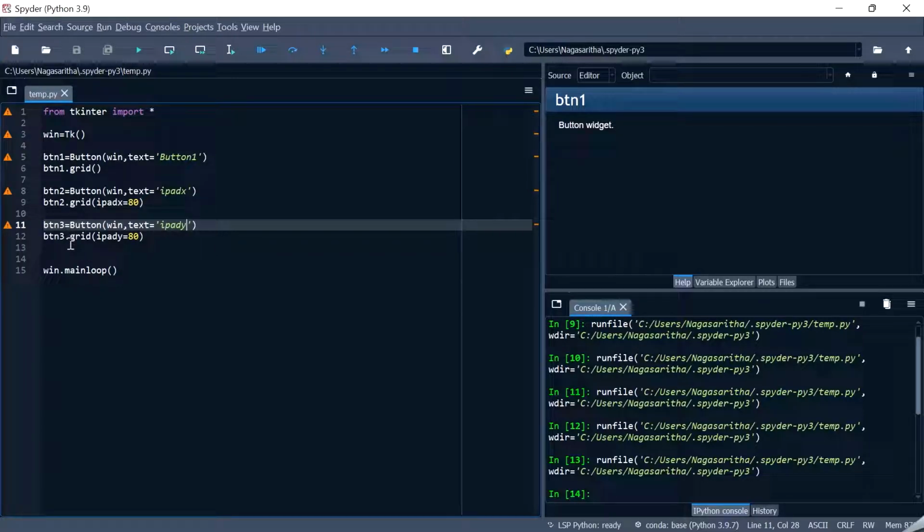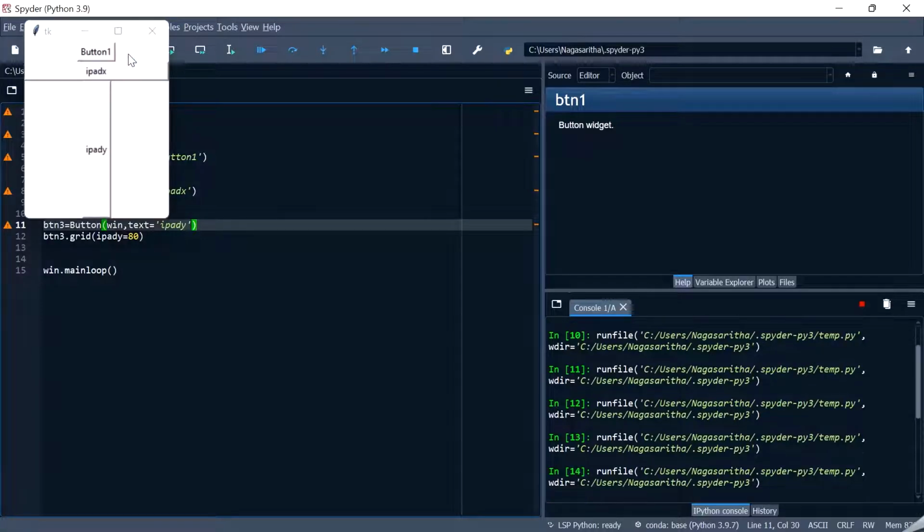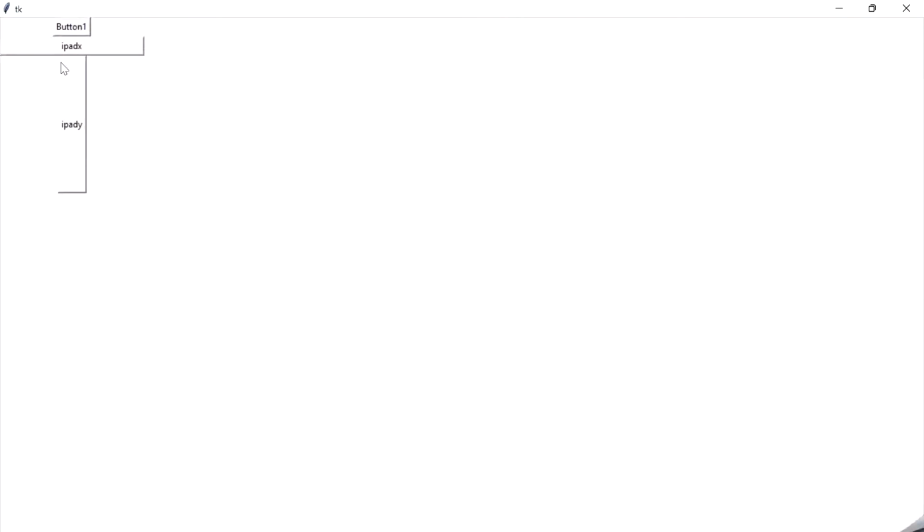So button 3 dot grid ipady equal to 80. Now let me run the code. So ipady I get as 80. So it is in the vertical direction. ipadx was in the horizontal direction, ipady is in the vertical direction. So the button has been elongated horizontally for ipadx and vertically for ipady. So ipadx and ipady are the internal padding parameters.